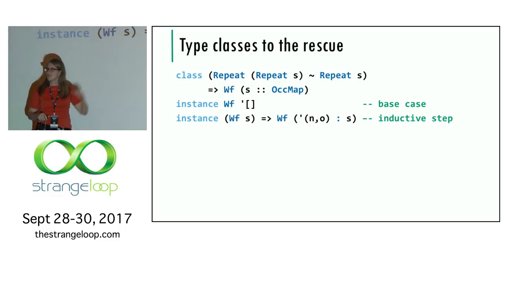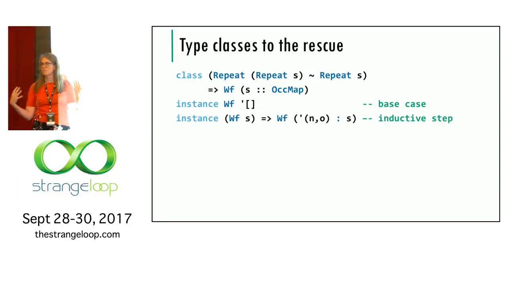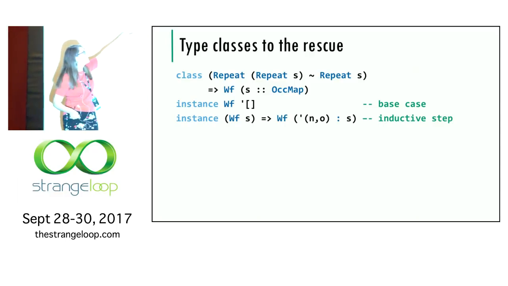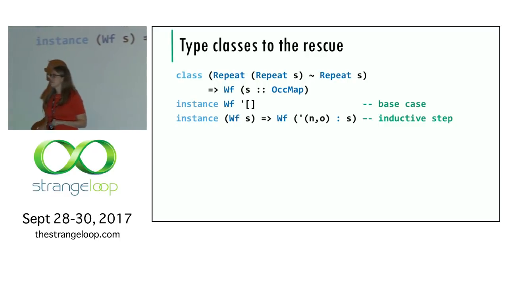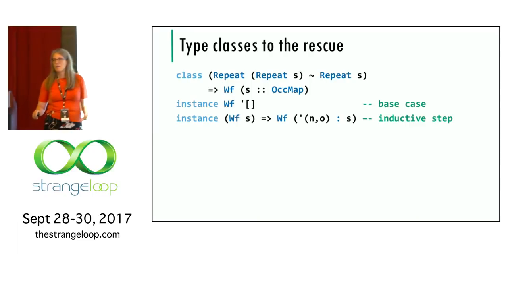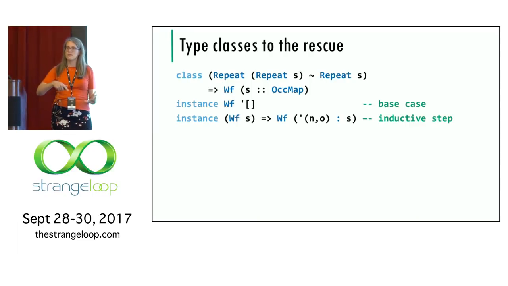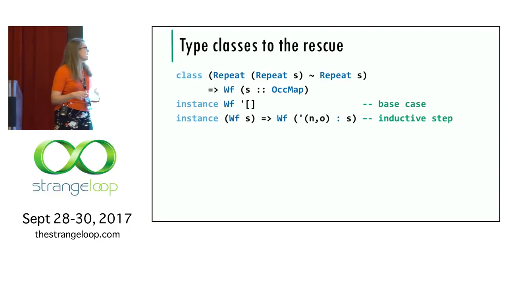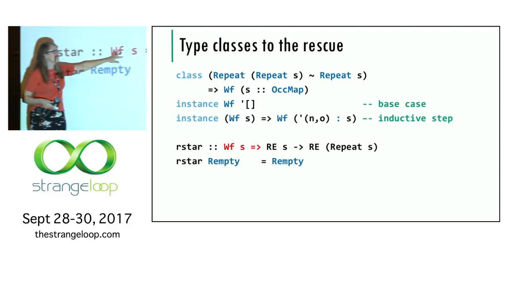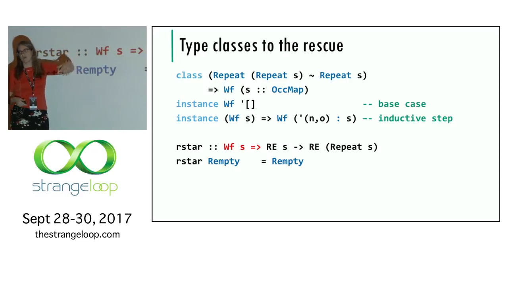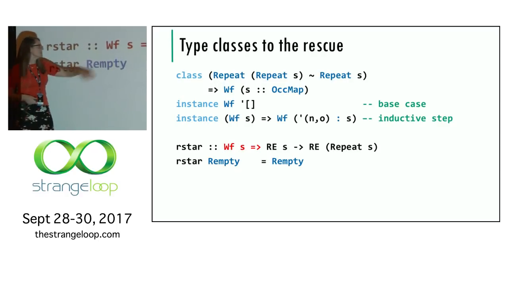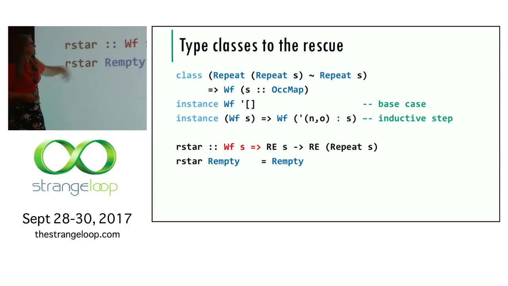It turns out Haskell can do this automatically too. I have to guide the induction, I have to provide it with an induction hypothesis, but that's all it needs to be able to show it for this case as well. That's it, that's my entire proof. And then I need to get that reasoning to the right place. And so I had to go back to my code base and add just some well-formedness constraints to wherever I needed it, both to that data type for regular expressions, but also for the smart constructors.